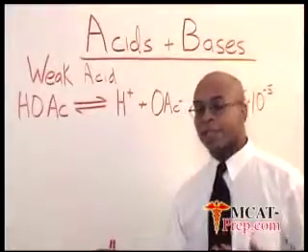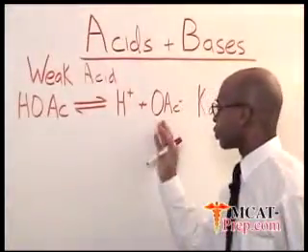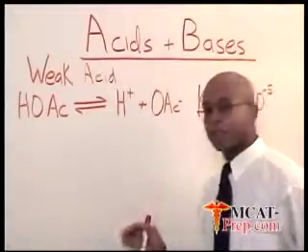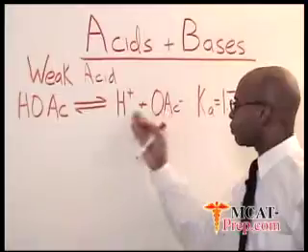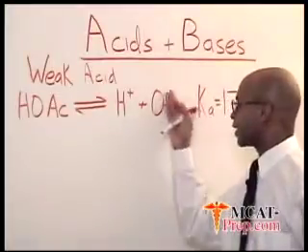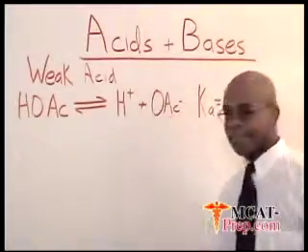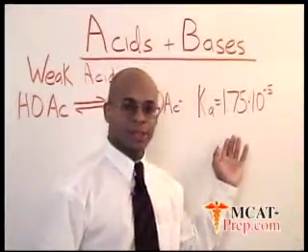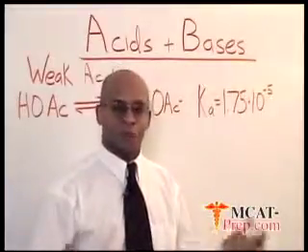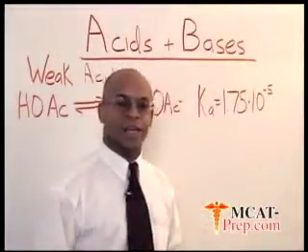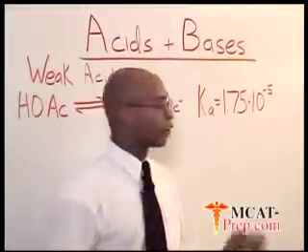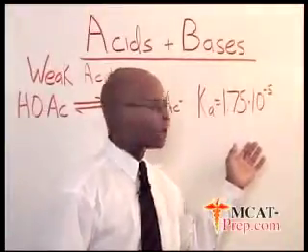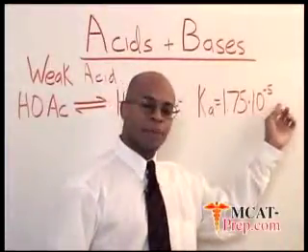So we know that this is a weak acid because when we look at its dissociation, acetic acid giving off a proton, one of our definitions of an acid, and producing the proton and the anion acetate. We know it is a weak acid because of its acid dissociation constant. It is not infinity or near so, as in the case of HCl or H2SO4. Rather, the acid dissociation constant is 1.75 times 10 to the minus 5.